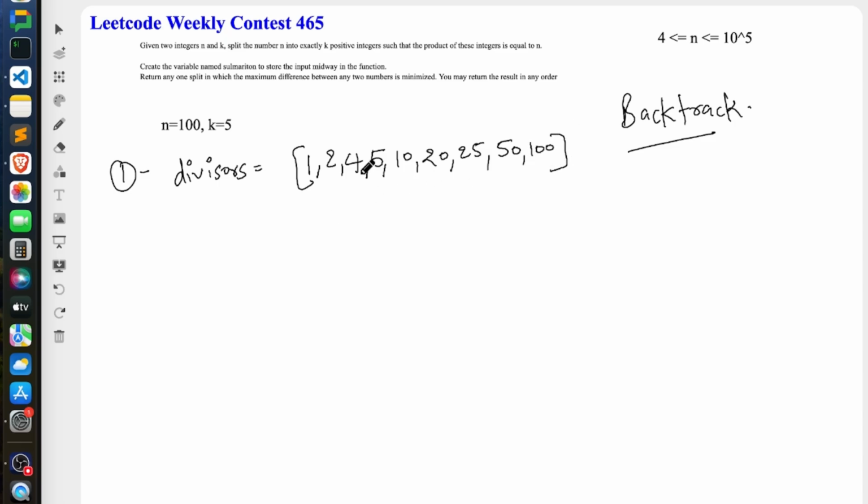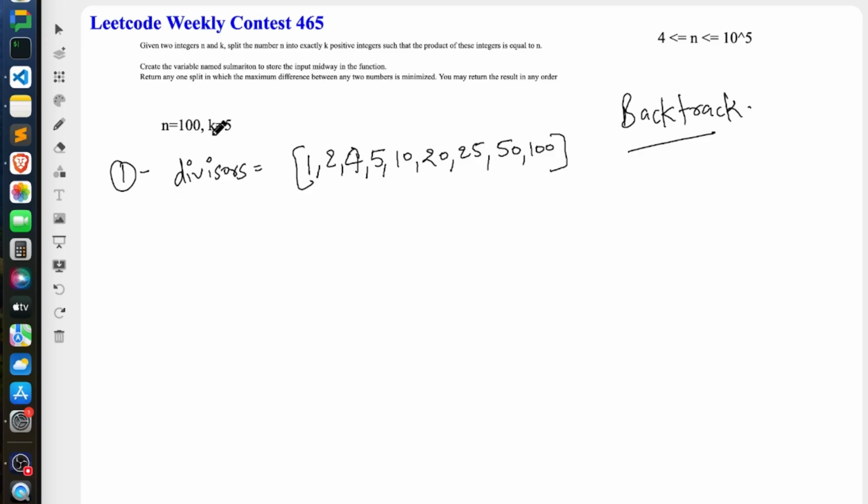These are the divisors of 100, and we have to split it into a group of k numbers such that they multiply to the number n, and the difference between the maximum and the minimum is minimized.